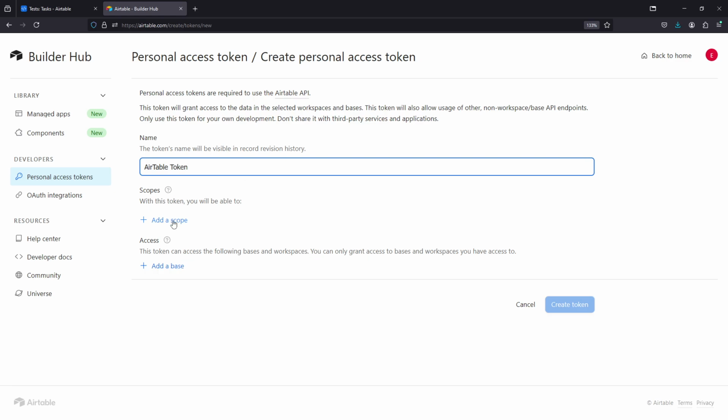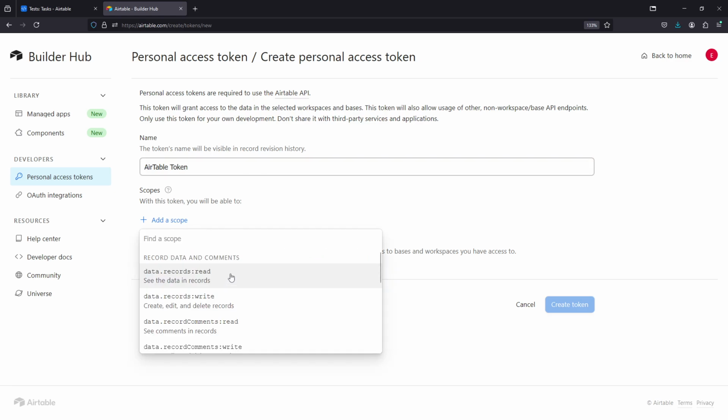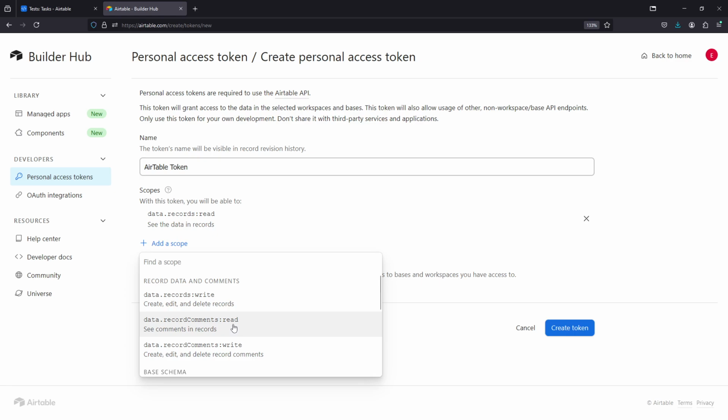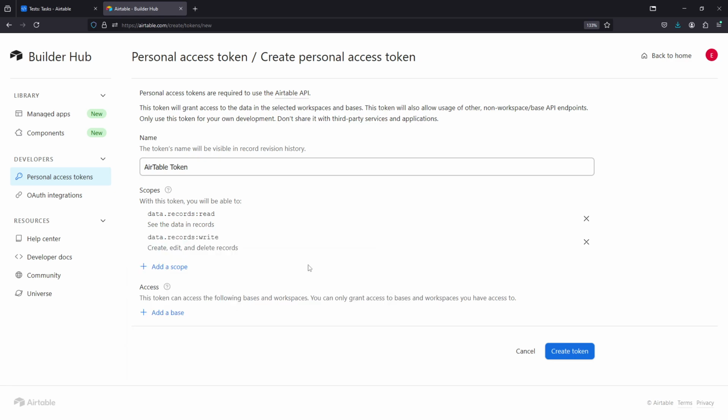And then in the scopes, this is very important, you have to specify what type of operations the API will execute with your data. In this case, you will need the read operations and the write operations for different nodes that I will be creating in the next days.